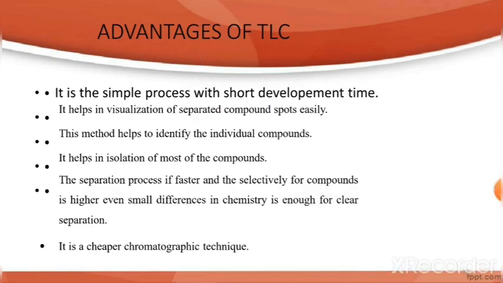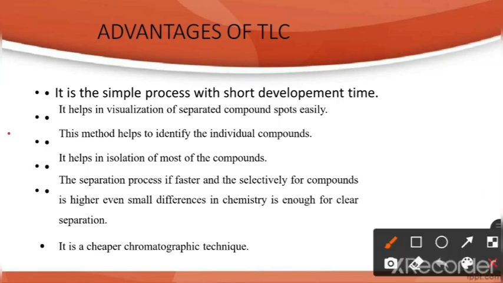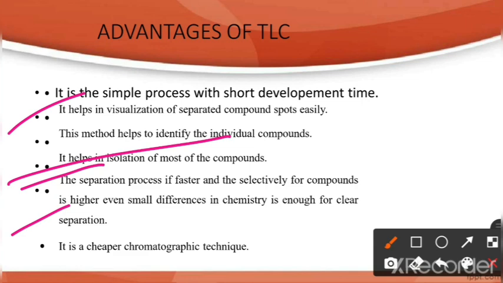Now what are the advantages of TLC? It is a very simple process with a short development time, and it helps in the easy visualization of separated compound spots. This method helps to identify the individual compounds, and it helps in the isolation of most of the compounds. The separation process is faster, and the selectivity for compounds is higher. Even small differences in chemistry are enough for a clear separation. It is a very cheap chromatographic technique.